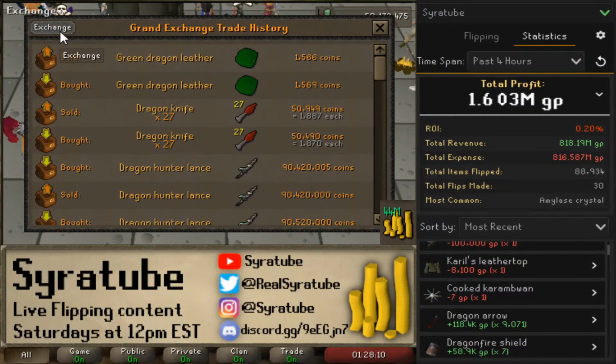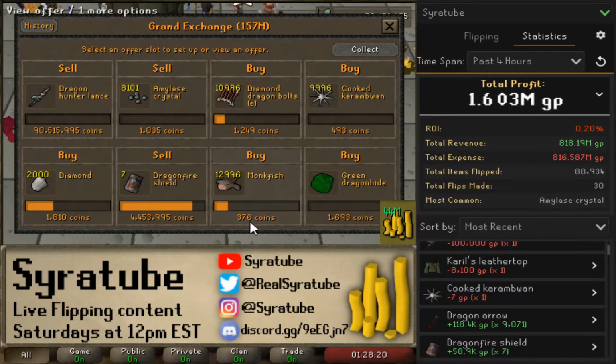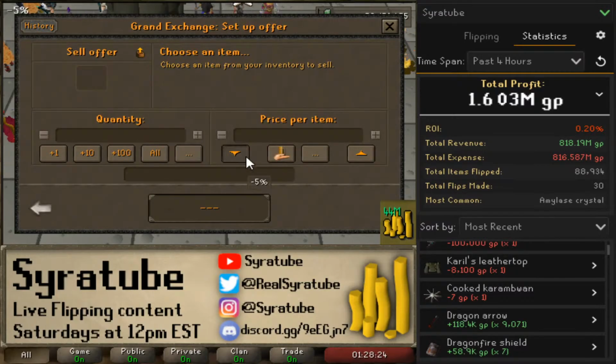It doesn't look like the green... Oh, green Dragon Hide. I was doing the leather. I can't speak, man. The leather. Green Dragon Hide. We'll go ahead and sell these. Let's see. Check the margin on these really quick.